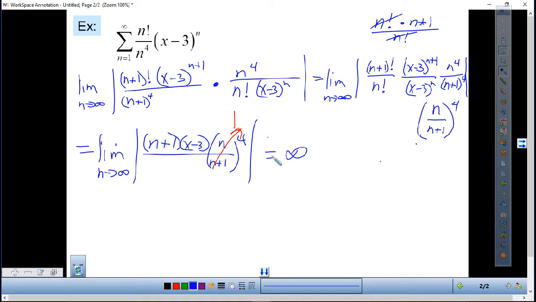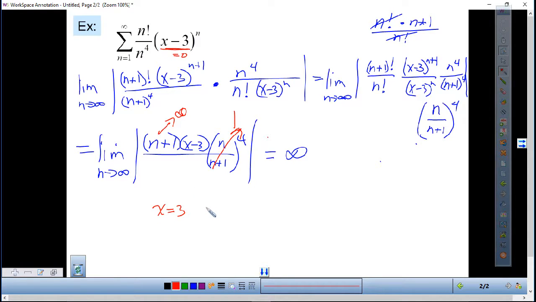It's going to have a single value because n, this part right here, is going off to infinity all the time. When n goes to infinity, n plus 1 is going to infinity. What's the only case where we're not going to continue to add term after term after term of bigger and bigger values? Well, the only case where that's not going to be true is if this thing right here equals 0. So that means that if x equals 3, we're adding 0 over and over and over again, regardless of what n is.